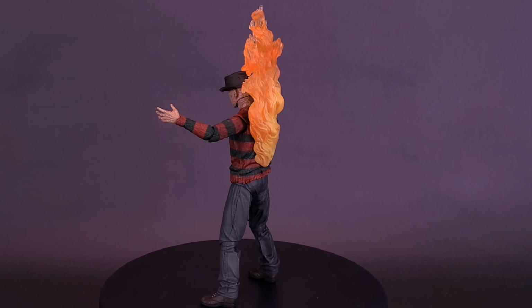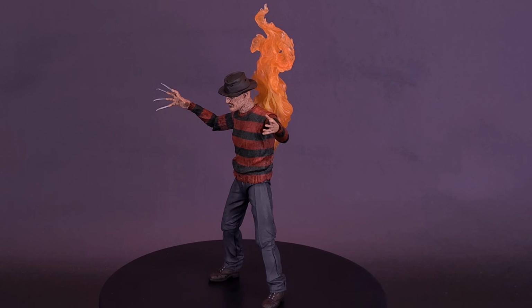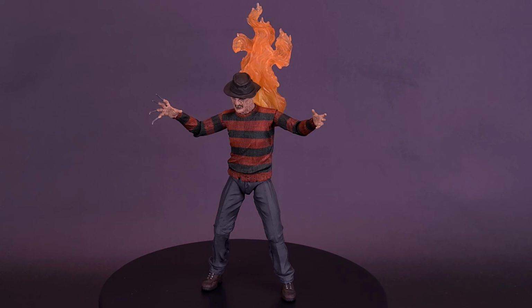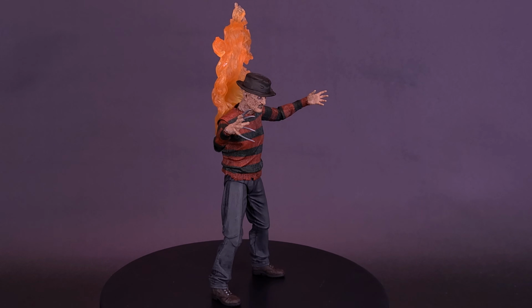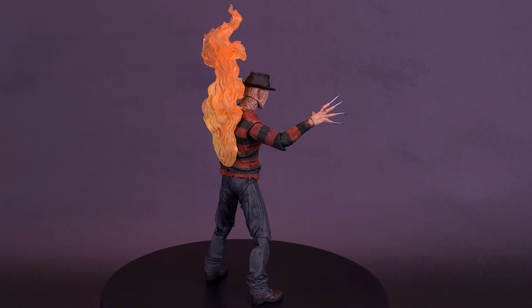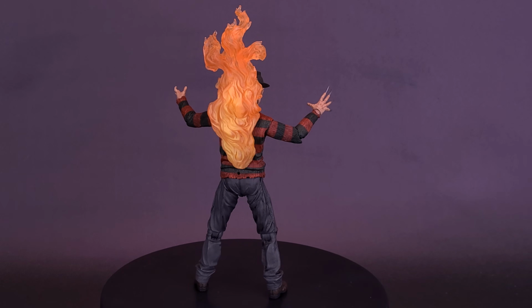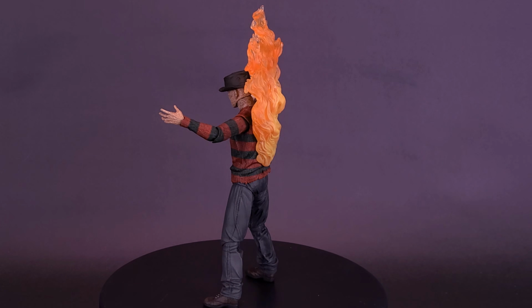But hopefully in reviews like this, you guys could see the merits of maybe picking up this guy or just passing on him altogether. I feel, as I already mentioned, that there's enough change to this guy for the better that he's worth picking up, even if you already have the original one. Like this specific head sculpt that has the visible teeth, and again, more that sort of male witch head sculpt that they clearly wanted to go with for the design of Freddy in the second film.